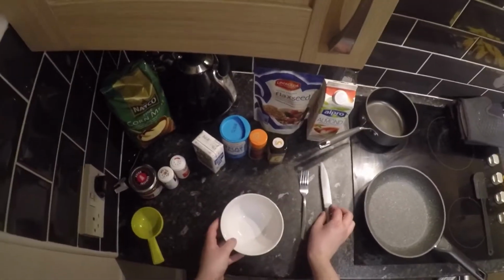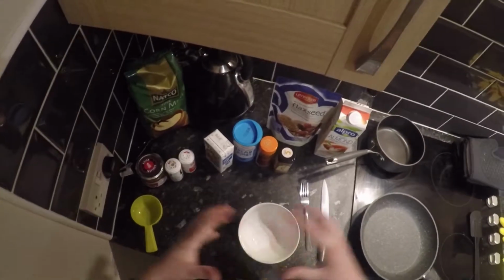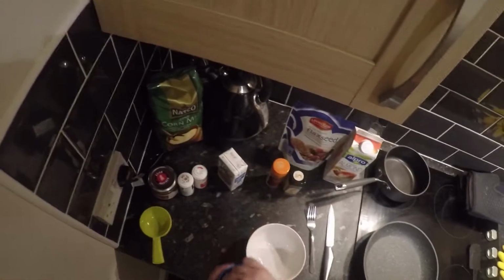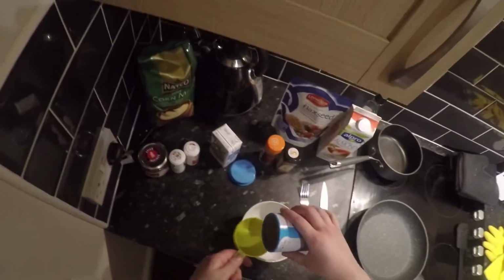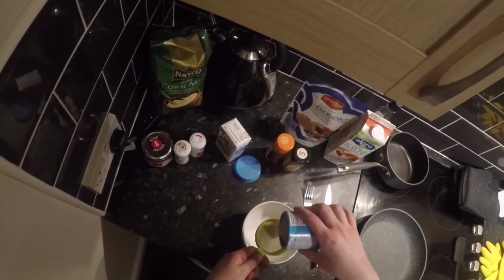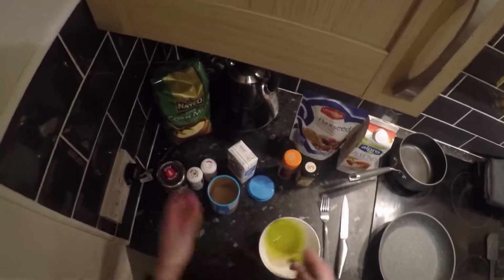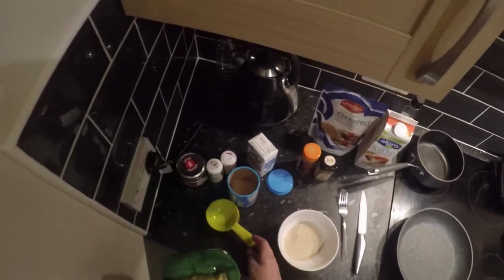So the first thing we want to do is we are going to add our ingredients for the breadcrumb mixture. So we're going to do 1/2 cup of ready-made breadcrumbs, or just a bit less. We're going to do 1/2 cup of cornmeal.